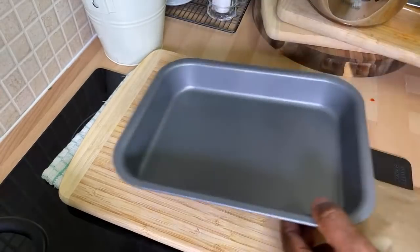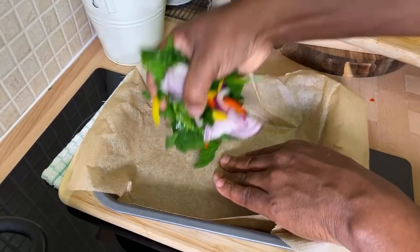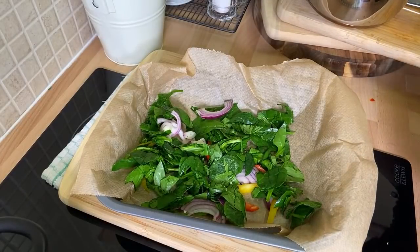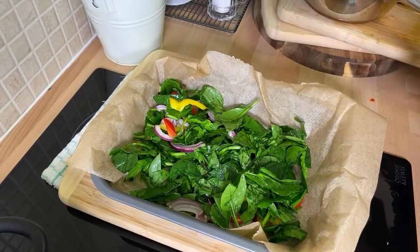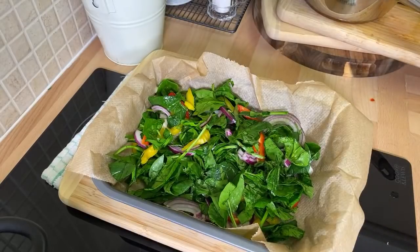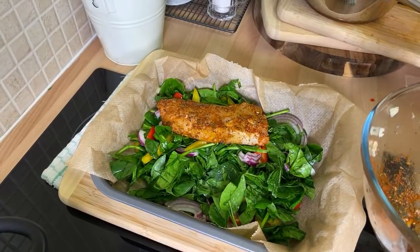Okay. Now, so what you want to do, get a tray like this and then put a piece of greaseproof paper in it like this, all right, and get that spinach with all of the vegetables, all right, and place it in the bottom of it like this, okay. Get that beautiful piece of fish, lay it on top of it like this, all right.